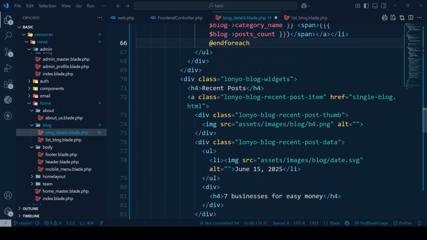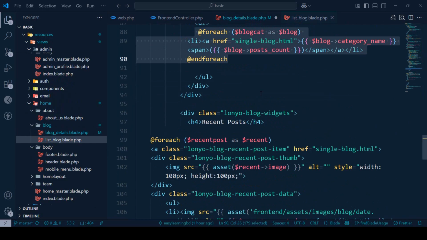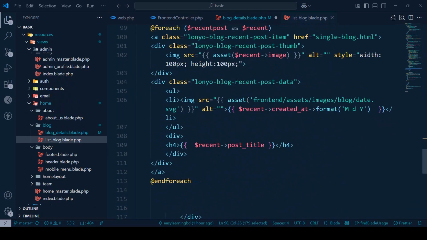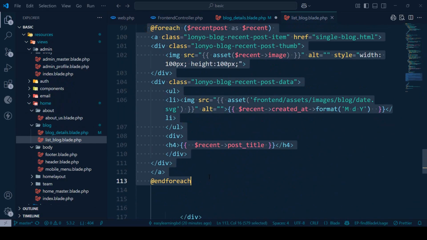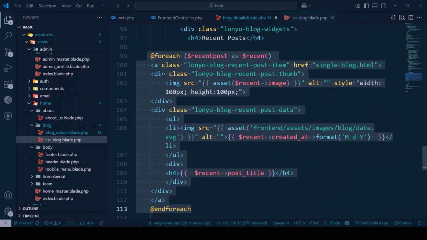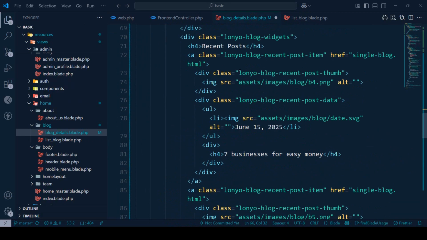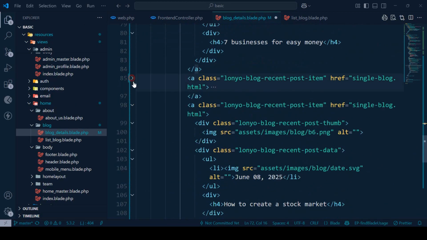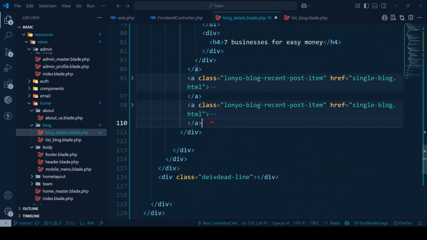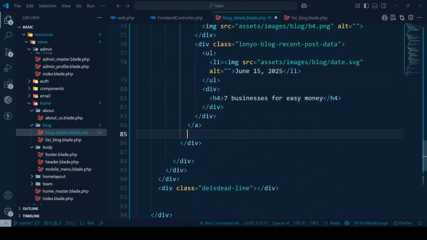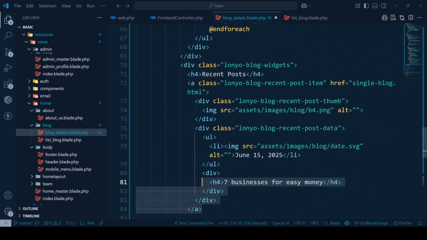Perfect. And recent post I also want to take from the list blog. That is the recent post, same layout. I want to copy this whole foreach for our one item. I copy it, and now into this details page, here again I want to simply select one, and remove the rest of everything. There is a 1, 2. So now the 2 I want to remove, and that is the one here I want to update.